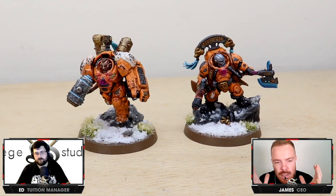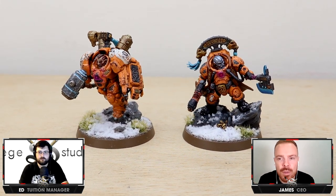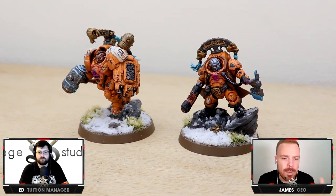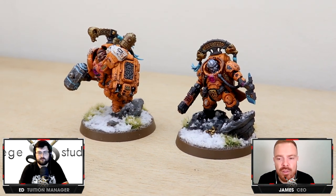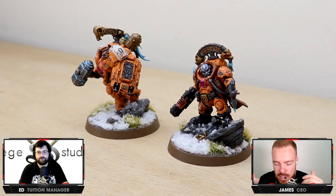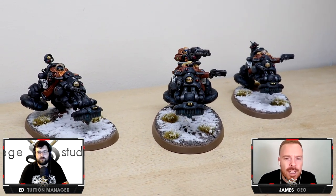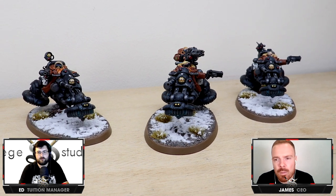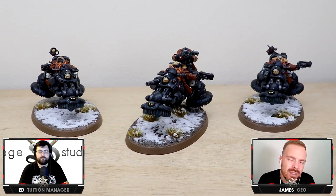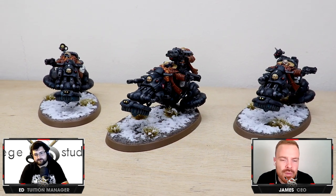We had a conversation, and I was like, realistically within 12 days, building, cleaning, painting and basing it, doing all the things we wanted to do, doing it in the normal box art style that we paint as a business wasn't feasible for 25 models to a level where we'd be happy to photograph it. So because they're on an Arctic world, maybe they've been stranded or whatever the case may be, we went for more of a weathered, battle-damaged, rugged look. I say grimdark, but they're very bright, so they can't really be grimdark, but a really bright, textured approach to them.